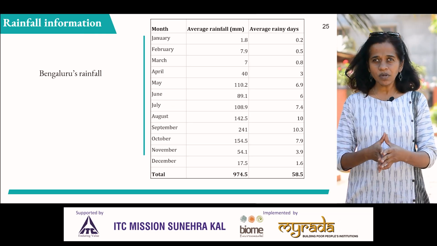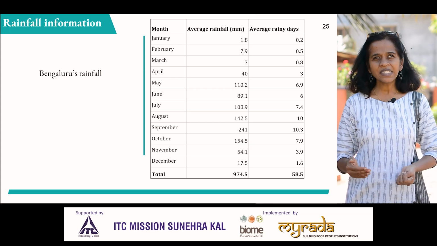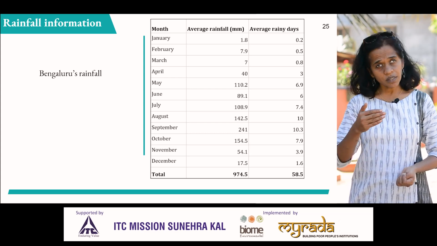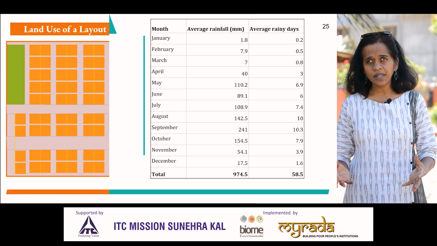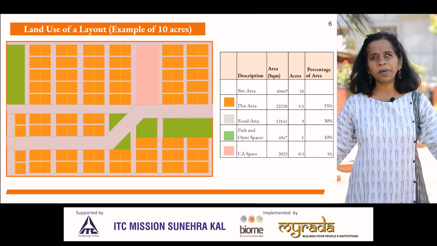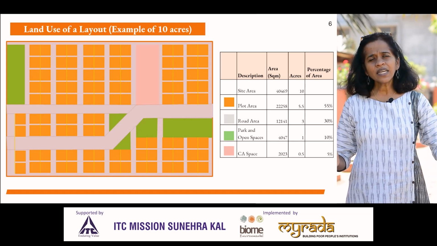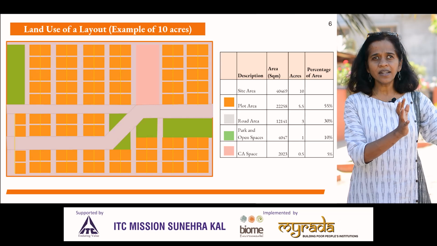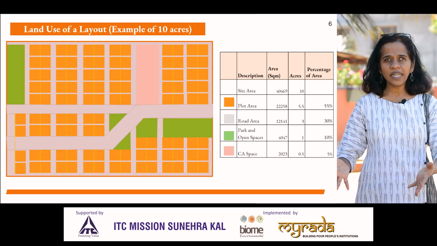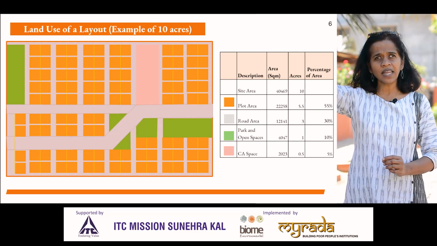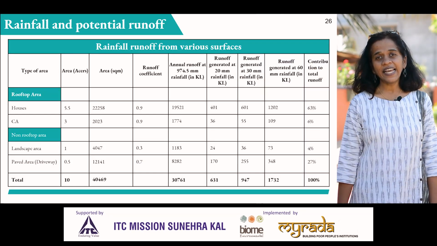In the case of a layout, or in the case of Bangalore, let's say, we know that we receive about 970 millimeters of rain on an annual basis, and we receive rainfall for 6 to 8 months of the year. If we look at a layout now and see the breakup of land, like we've already seen earlier in the Know Your Layout section, we see that about 60 to 70% of the land is in the houses, where each house has some rooftop, some garden. Then a large part of the layout is roads, and then we have common amenities like swimming pools, clubhouses and play areas. Consider a layout of 10 acres.